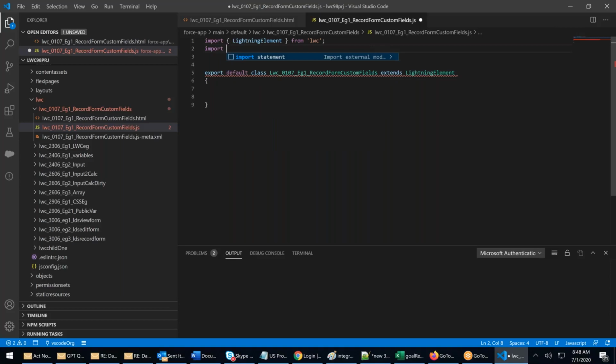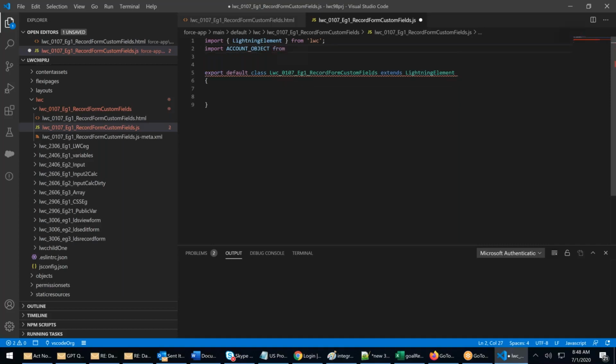Import what? I will say any name. You can skip it, or let's take it in caps, ACCOUNT_OBJECT. Mostly we give caps here. OBJECT. From, FROM is small.